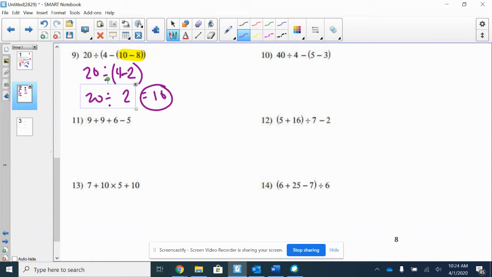Next, we have 5 minus 3 in parentheses, which is 2. And I am going to just bring everything right down. It's really good practice to do so. So here I have division and subtraction. I'm going to solve division first. So 40 divided by 4 gives us 10. 10 minus 2 gives us 8.